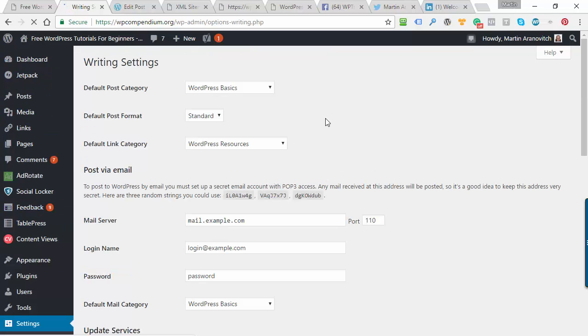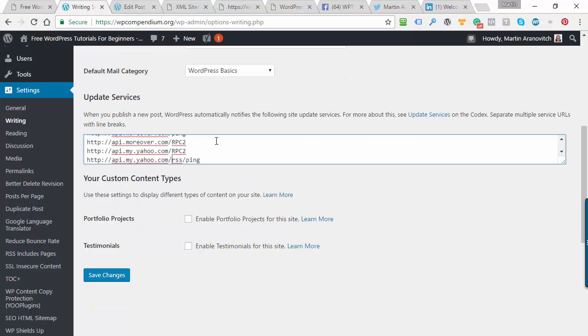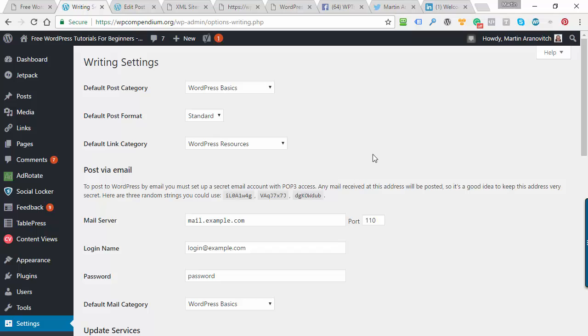And what happens here is, as soon as content is published on the site, WordPress then notifies dozens of online directories that there's been new content published on the site. Okay, and we provide the list. All of these, we provide the list of this in our tutorials. So you can download this, configure your WordPress writing settings as shown in the tutorials, copy and paste this list into your update services section, save your changes, and then from now on, every time you publish content, WordPress will automatically notify all of those online directories.